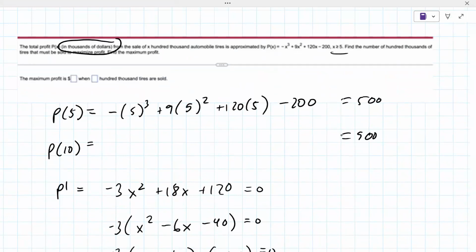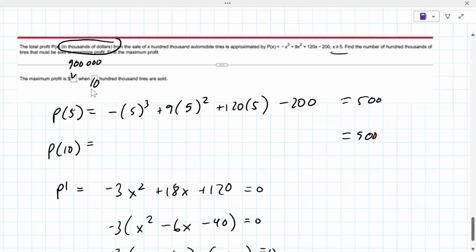See, this is the total profits in thousands of dollars. They're up there at the top. So that means what goes in this box right here is 900,000. But the second box says 100,000 tires sold. It's 100,000 tires sold because it's already in the right units. It's just kind of an oddity of this question. One of them is in the wrong units and one is in the correct units.